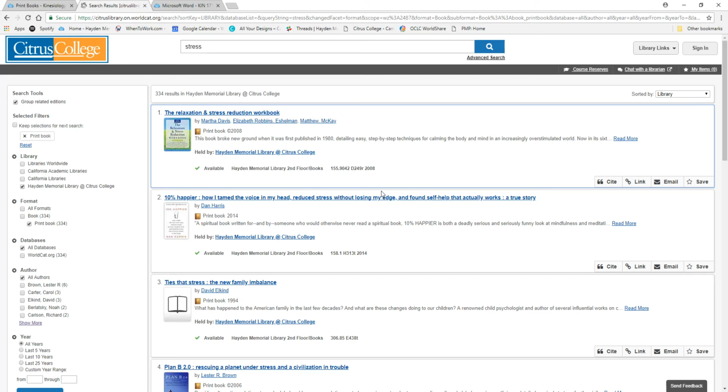Now, all of these numbers mean something, but we don't really need to go into that. All you would need to know is that if you want to find this particular book, you would need this whole big long call number. Because, like I said, like information is grouped together, so it stands to reason that if you just go upstairs and only have the first few numbers, you're going to run into a lot of books with the same number. That's great if you want to browse on a particular topic, but if you're looking for a very specific item, you're going to want the whole call number. Okay, so that is how you would navigate for print books here in the library.